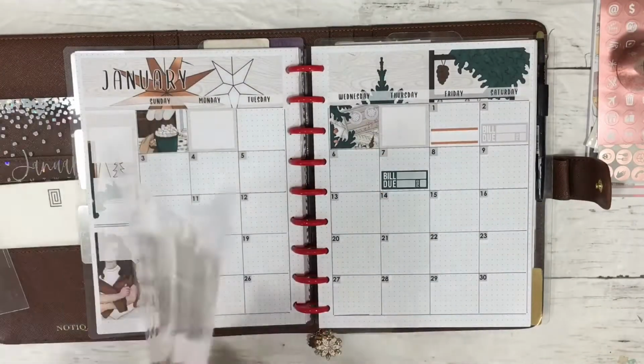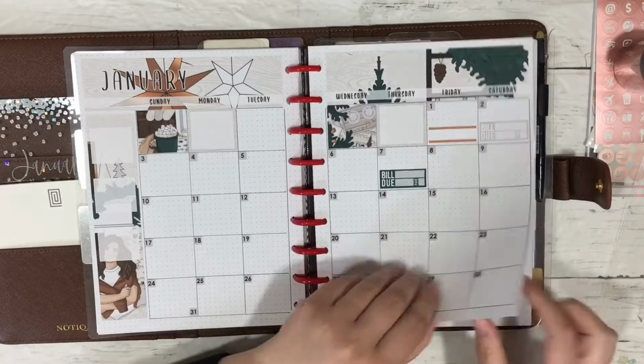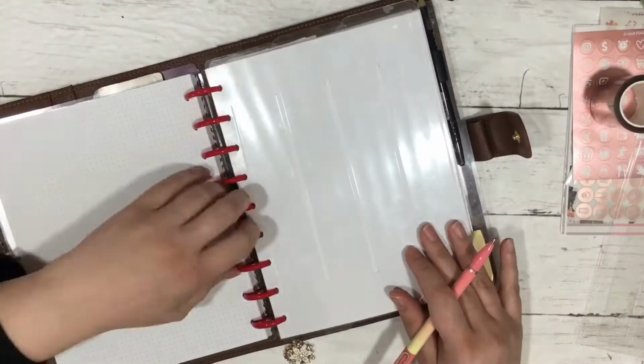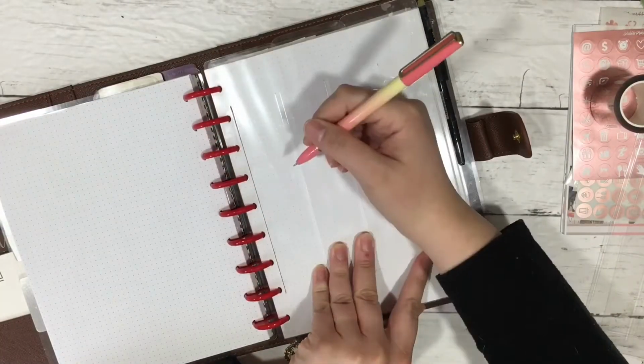I have a monthly layout that kind of fits Recollections or standard vertical A5 wide stickers, and you just lay it down and trace it. And then I also have a monthly that'll fit Happy Planner or long vertical style stickers. So I'm going to stick in this one that is for the standard vertical, and I'm just going to trace it.